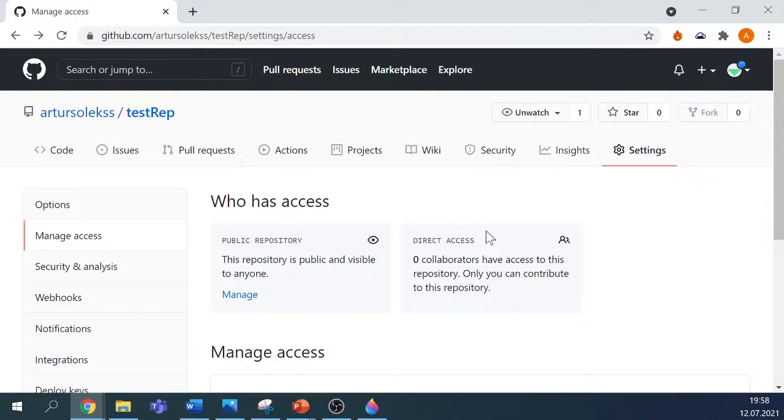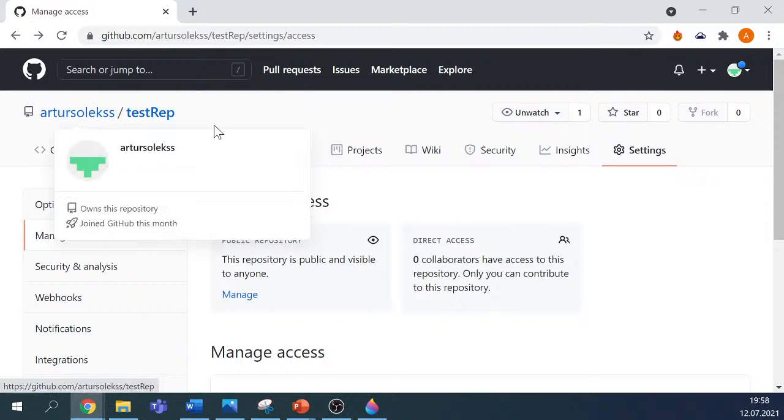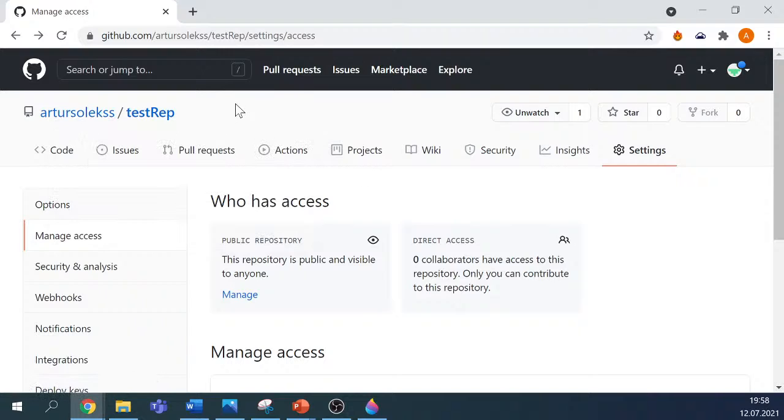Let me double check from my phone, just to be 100% sure.